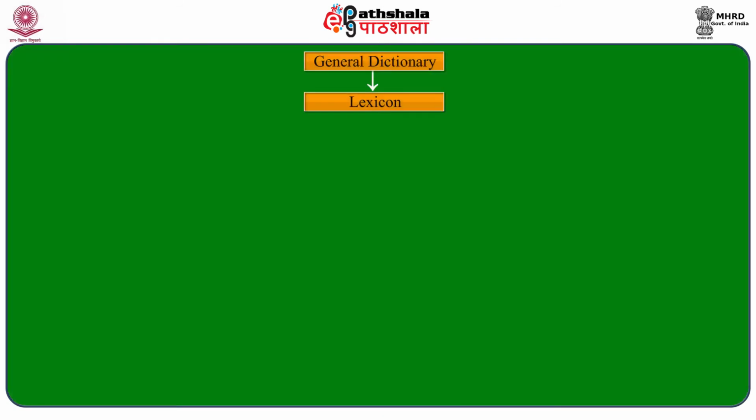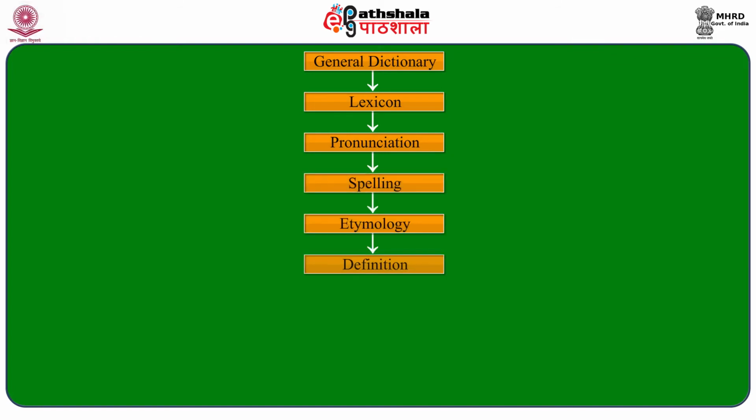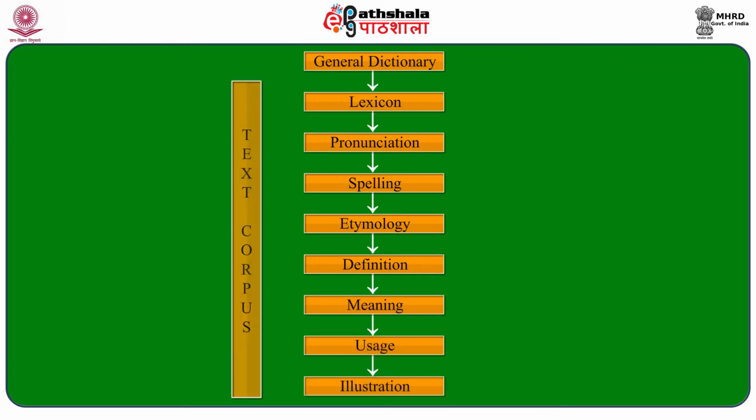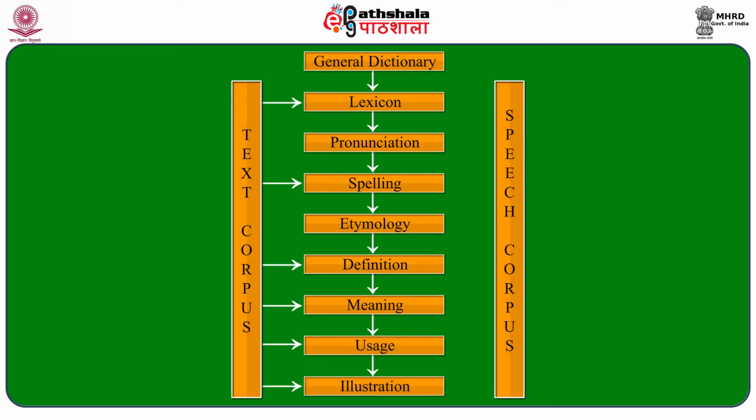If we think that we should develop a dictionary that is entirely corpus based, then the diagram or figure presented here in the model gives a complete picture of how it can be done. So we assume that we have a very large text corpus at our disposal, as well as a speech corpus, which can be assembled together or utilized simultaneously to compile this. So how can this be done?